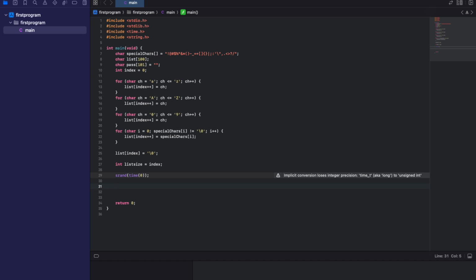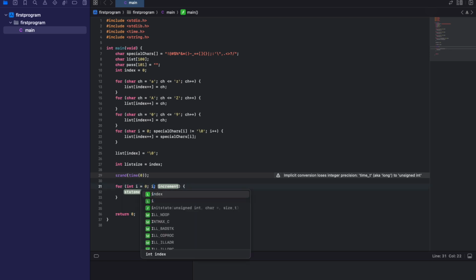And now we want one loop for creating one list and one password to have 10 characters. How can we write it? We should write it like this: for, we start from 0 and we end at 10, littler than 10.